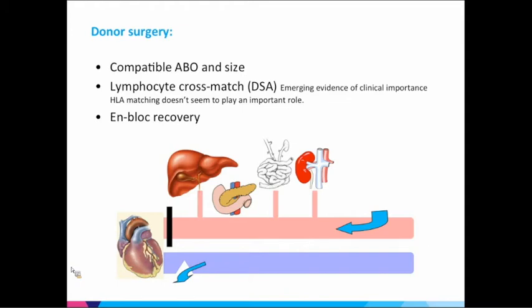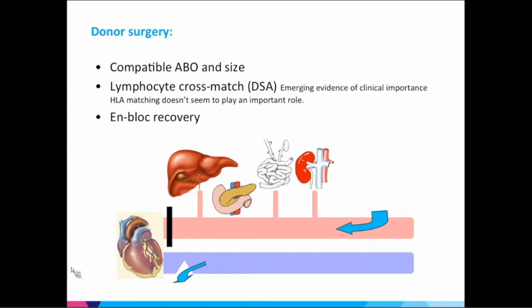So as you can imagine, depending on the organs you want, you then take, if all you're interested in is the kidney, that's where you take it. If you want the kidney, intestine, pancreas, that's what you take. If you want the multivisceral graft, this is what you take with venting the blood in the suprahepatic cava or from the right atrium.